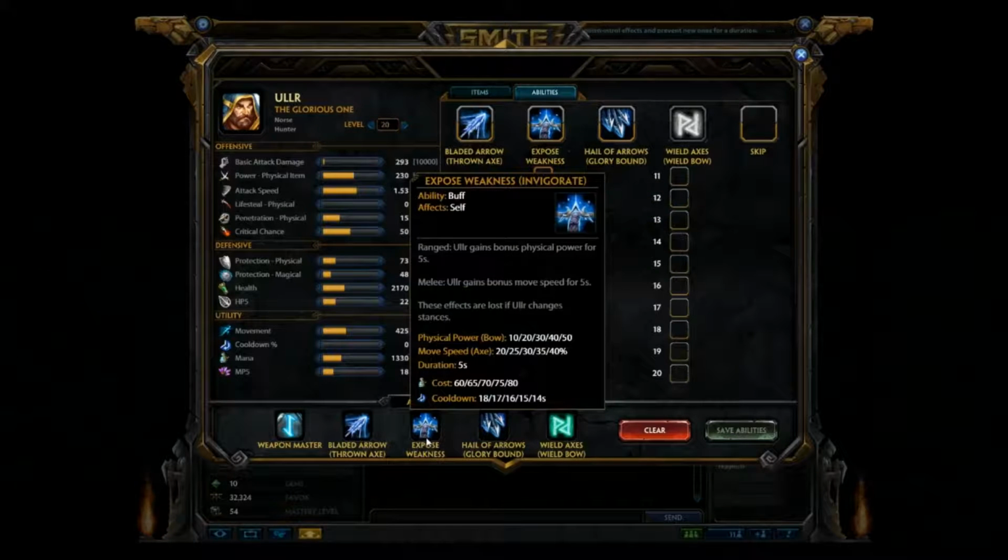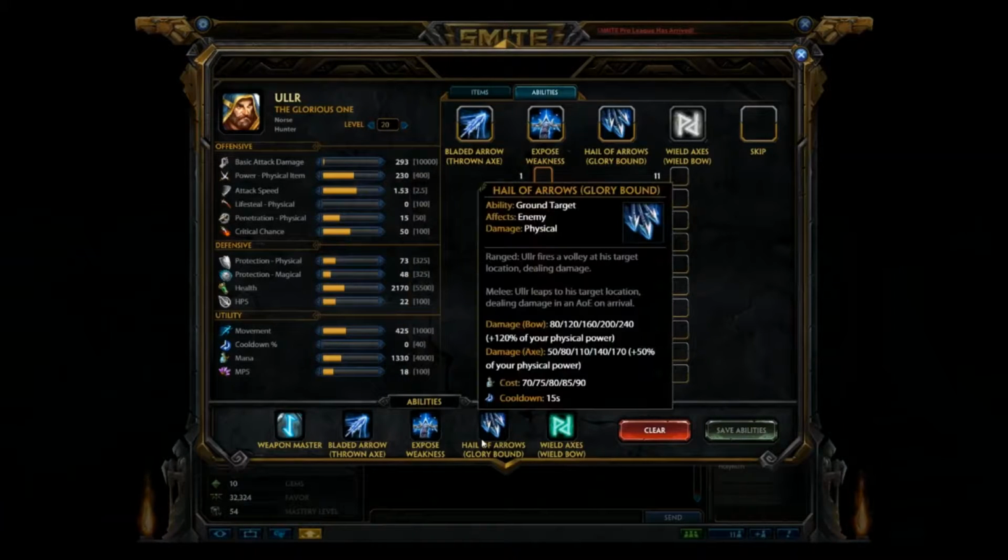His second ability is Expose Weakness or Invigorate. In his Ranged stance, ULLR gains bonus physical power for 5 seconds. In Melee, ULLR gains bonus movement speed for 5 seconds. These effects are lost if ULLR changes stance. Normally, I don't level this up until endgame. I normally put my points in Bladed Arrow and Hail of Arrows, which is the next ability, Hail of Arrows or Glory Bound, depending. In Ranged, ULLR fires a volley at his target location, dealing damage.